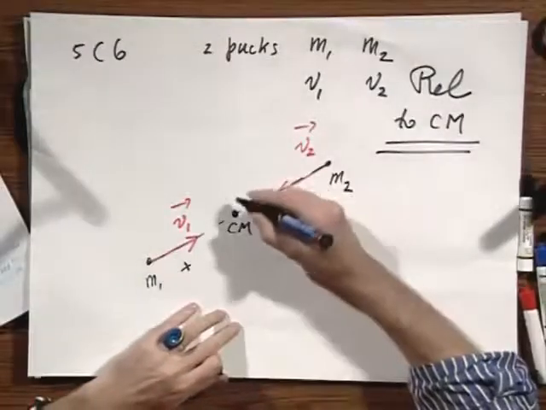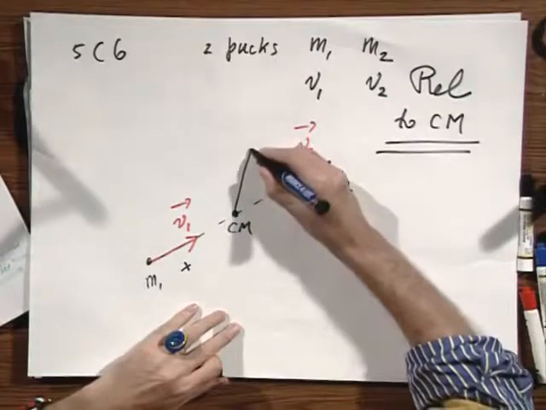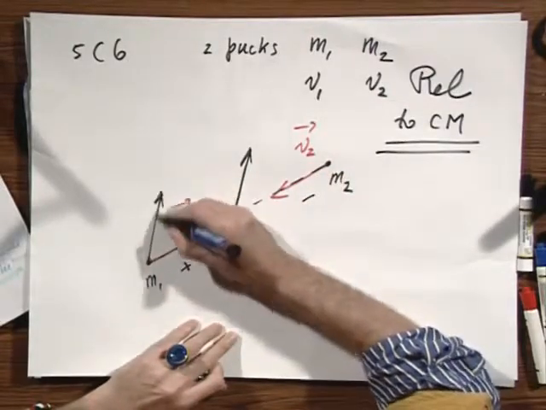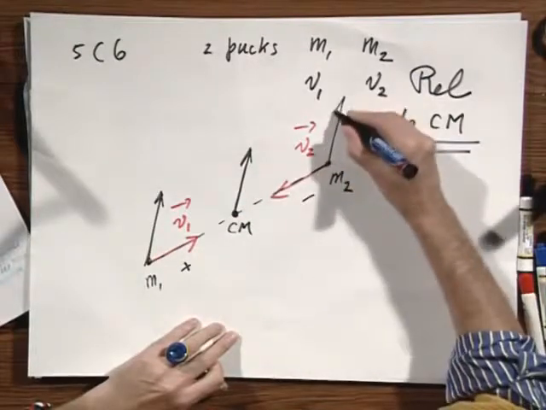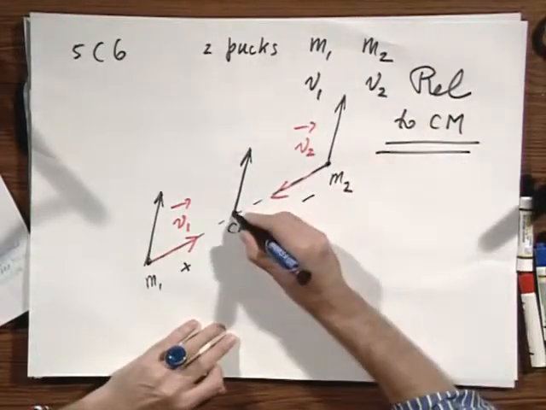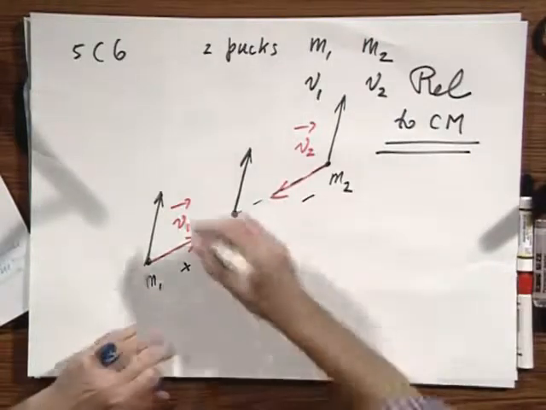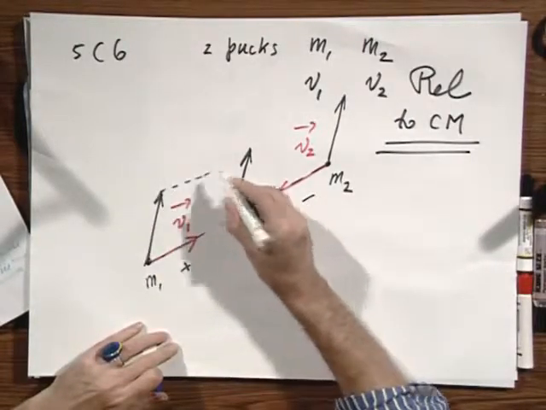But now I will come back to the question, what do I see in the frame of reference of my laboratory? And for that, I have to add now the velocity of the center of mass in the laboratory. And let's assume that the velocity of the center of mass in my laboratory is like this. So all these velocities have to be added to this one, to the center of mass, and to this one. So what do I see from my laboratory? I see the vectorial sum of these two.